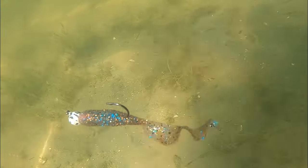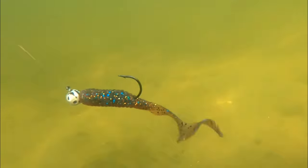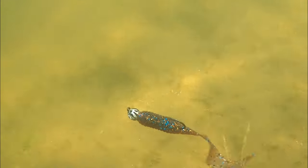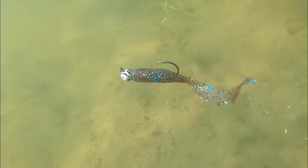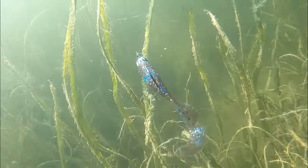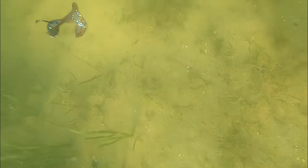First up we have the Kalen's grub in bluegill, a classic three and a half inch grub on a quarter ounce head. I'm going to chuck and wind this anywhere there's bluegill feeding. Bass really enjoy eating this grub — they'll come out of the woodwork and become unglued on a grub. Smallmouth also really love eating a grub. It's just a great all-around presentation. It does a great job of chucking and winding, you can bounce it off the bottom, and a grub is going to catch everything — pike, bluegill, bass. This is a bigger grub and this is where I'm going to start on the grub bite. I'll start with a bluegill colored bigger grub around grass patches, up shallow on flats. Smallmouth will specifically chew on a grub this time of year. It's very subtle coming through the water.